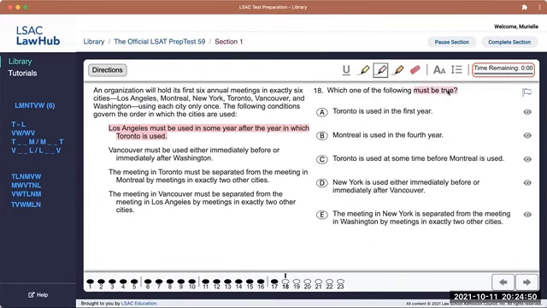Okay, which one of the following must be true? Toronto is used in the first year. No, we have other examples. Montreal in the 4th year. No, we have other examples. Toronto is used sometime before Montreal is used. Nope. New York is used either immediately before or immediately after Vancouver. Nope. The meeting in New York is separated from the meeting in Washington by meetings in exactly 2 other cities. New York, Washington, New York, Washington, New York, Washington, New York, Washington. Ooh, yep, cool.